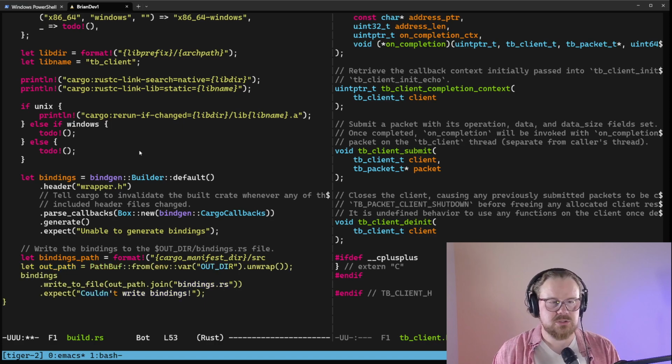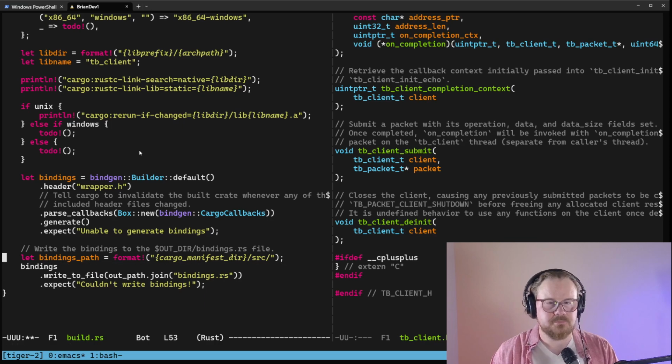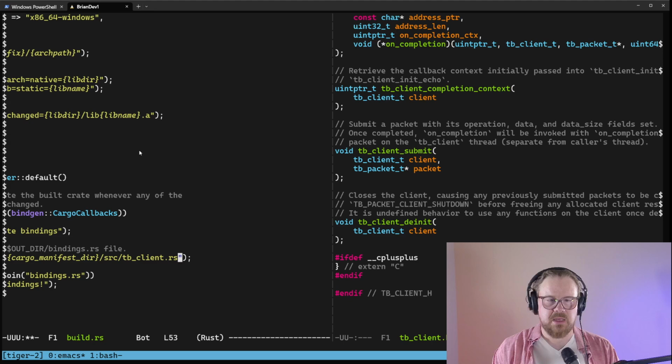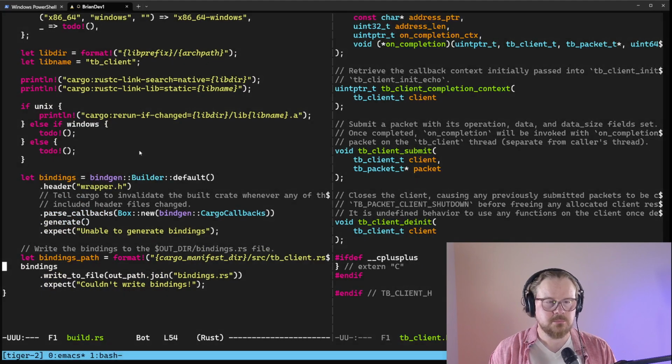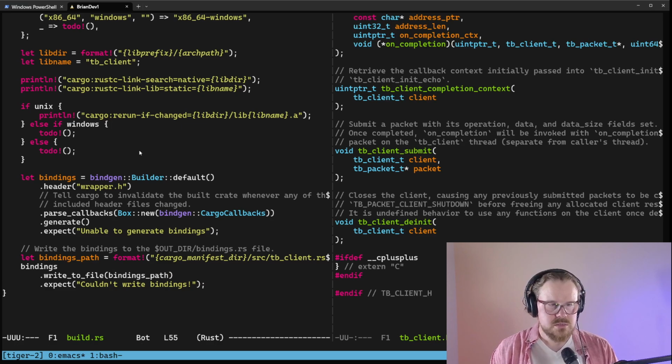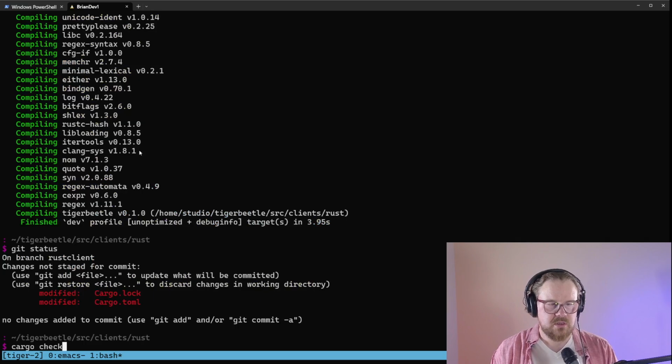So src, that's fine. I bet I'm not going to need PathBuf at all, actually. And after this, we're going to put it in tbclient.rs to match the name of the Zig/C source code. And here I can probably just say bindings path. And let's see what happens.